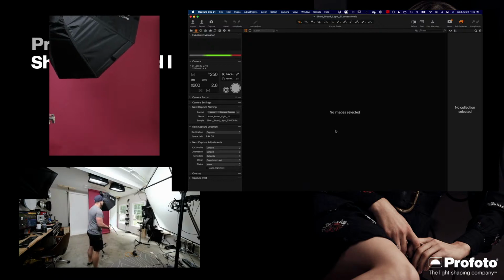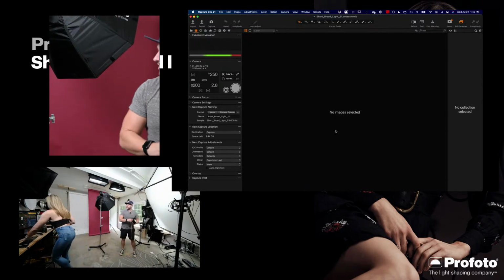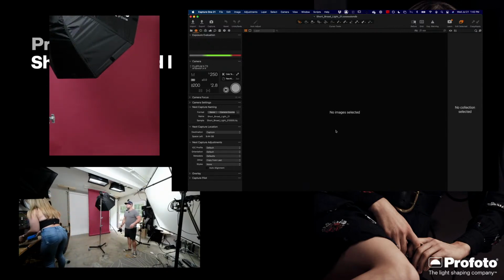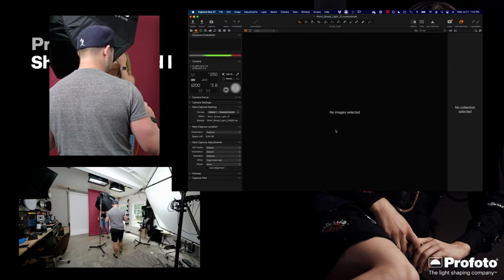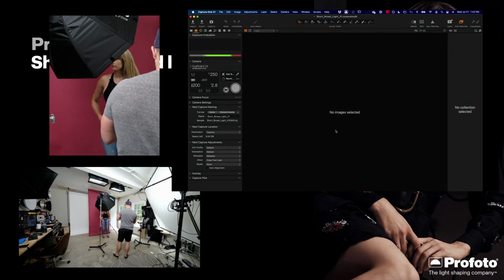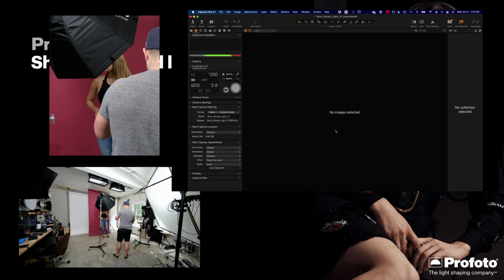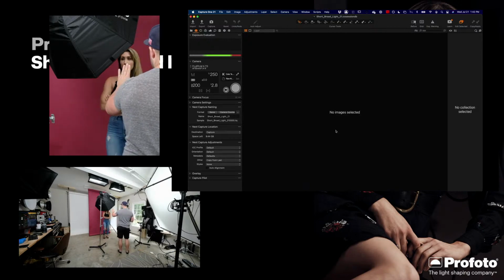So cool. We have that, my light's there, I have my camera. Kate's double checking the signal. It's all good, all solid. So the first shot I'm going to take, I'm going to go TTL just to make sure we have a proper exposure. I'm going to turn off my fill light as well. We're just going to keep it with one light for right now so you can see what I'm talking about. So face towards the light right here, Caitlin.